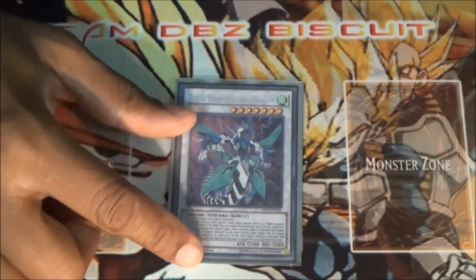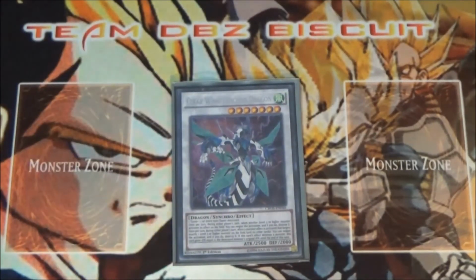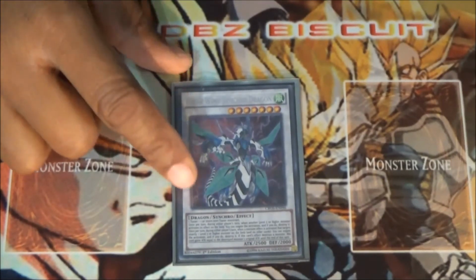I still run 1 Clear Wing Synchro Dragon. This guy's just good for helping protect monsters that can be targeted as levels. And also, if a level monster pops off with an effect, you can calm it down on that too. So he's very good at helping the deck out and calming some of the plays down from your opponent.